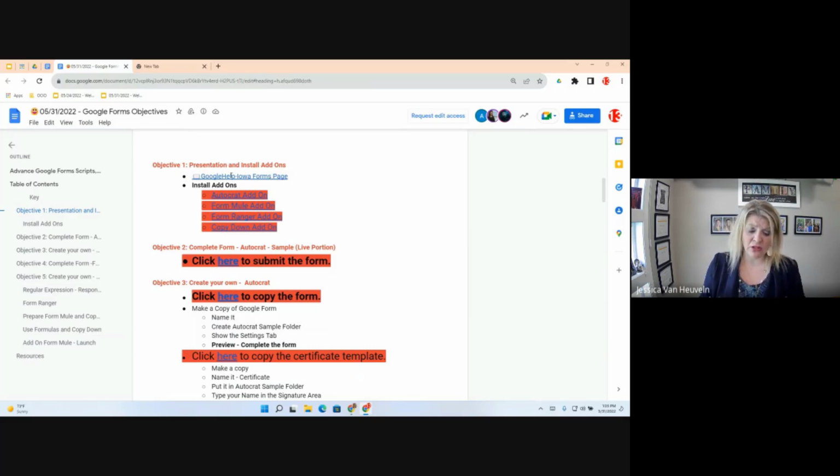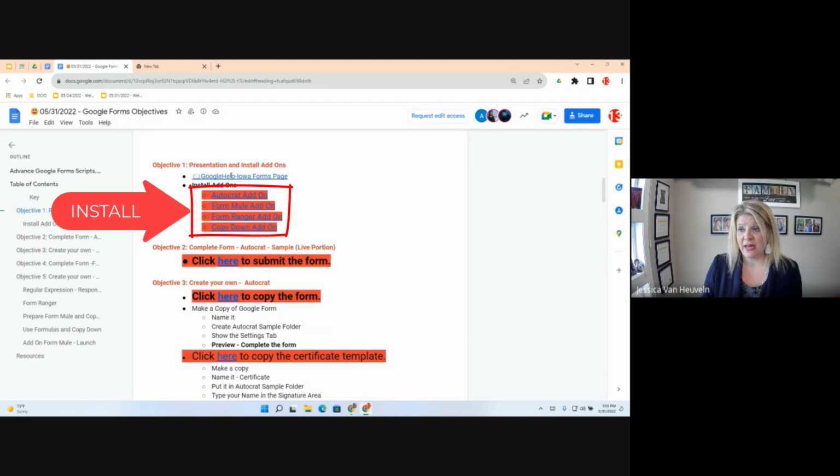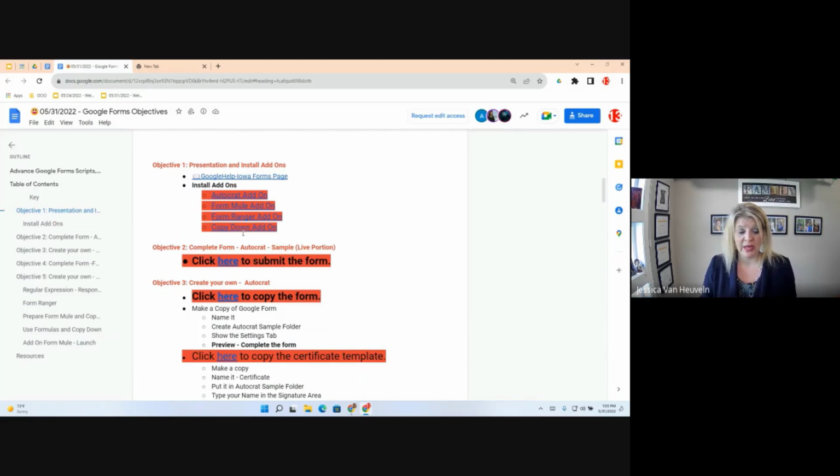For those that are live stream and joining, or those that are going to watch this video at a later time, we will be using some add-ons today. And if you want, you can go ahead and install those add-ons. It's highlighted in red. It will also be in the presentation portion as well. But you can just go to the 4 links that are provided in the red font, or highlight, I should say, and just follow the install prompts if you want to prepare as we go through. Again, this is all optional. This is just if you want to, but again, quick and easy access to install these additional add-ons. And I'll explain add-ons here in a minute. But with that, you could go ahead and do so.